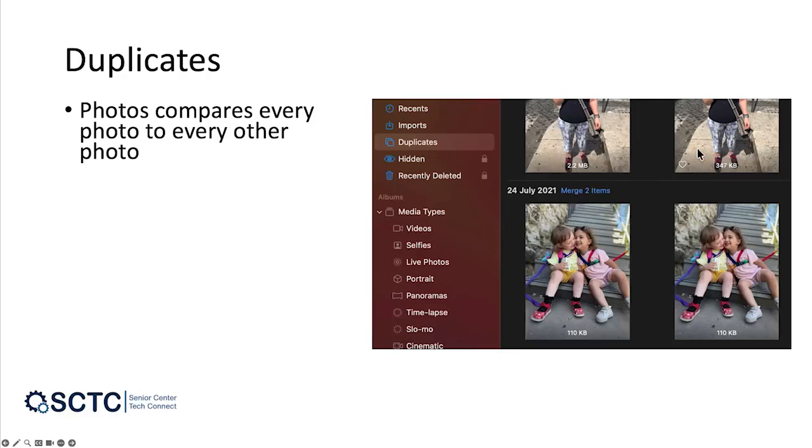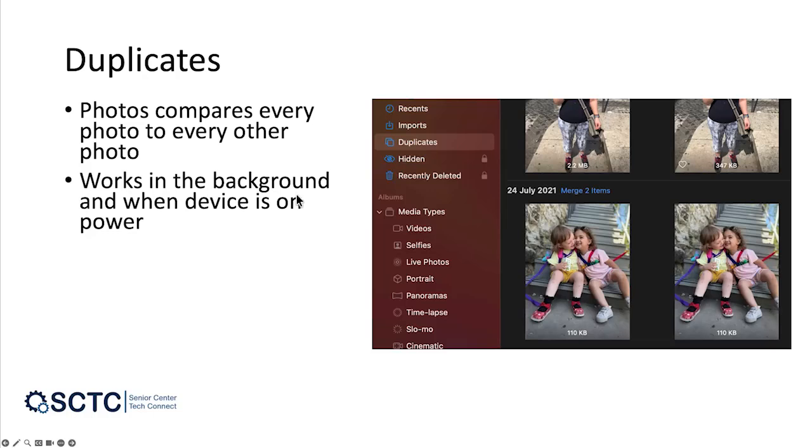And it will allow you to merge the best parts of the duplicate. So let's say I have one duplicate that's low resolution, but it has the location information. I've got another one that's higher resolution, but it doesn't have the location information. The app will merge the two so that it gets all of the metadata that's applicable to that photo at the highest resolution possible. So it's pretty cool. These two are absolutely identical. So you can simply delete one, and it will actually ask you if you want to delete one of those.